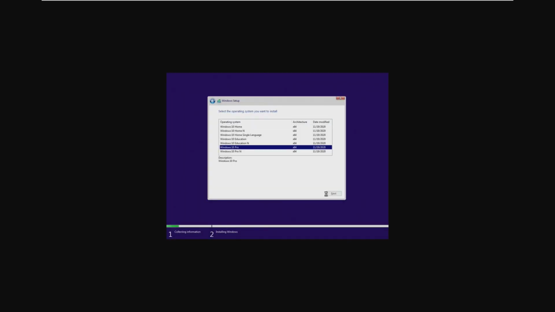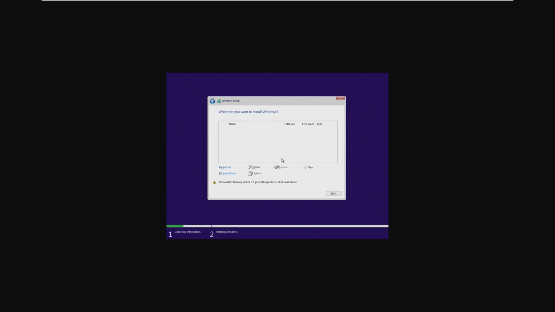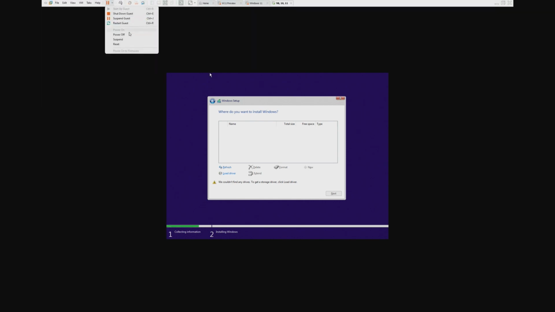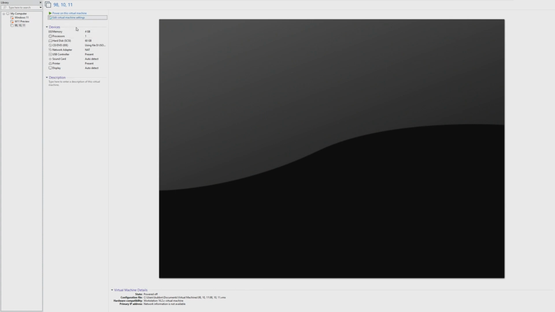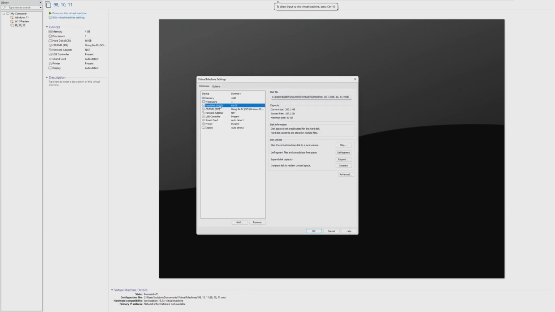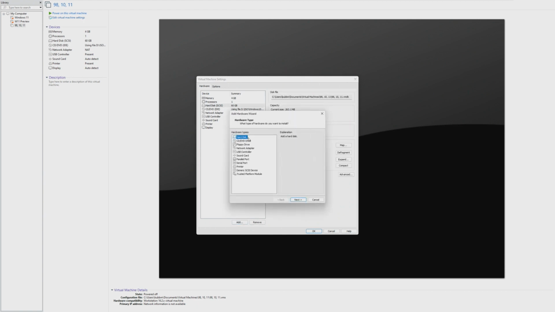We're going to go with Windows 10 Pro just because it's probably the best edition for this, even though we're not activating it, doesn't really matter. And this is a problem. Because we're using IDE, I did not think about that. Windows 10 doesn't like IDE, I don't think. Or SCSI rather, sorry. Okay, new plan. We're adding a new hard disk. We're adding a SATA hard disk. This is going to work perfectly fine because once we're in Windows, Windows should be able to detect the SCSI drive.